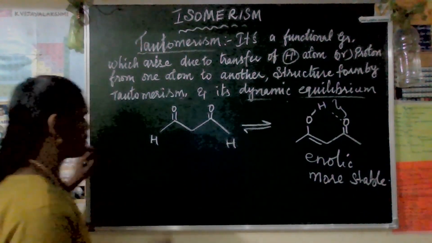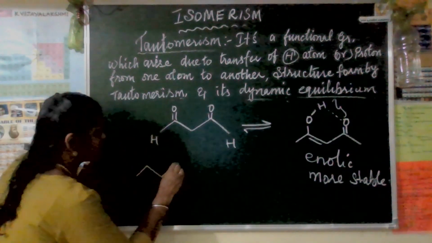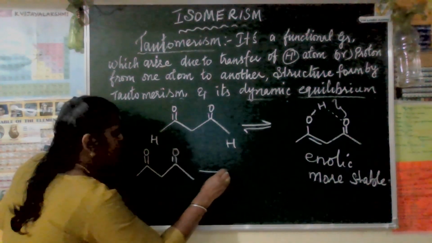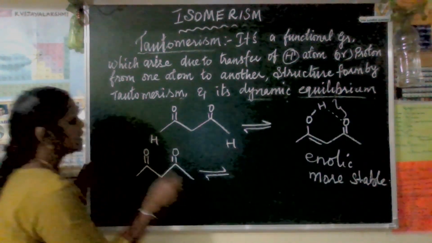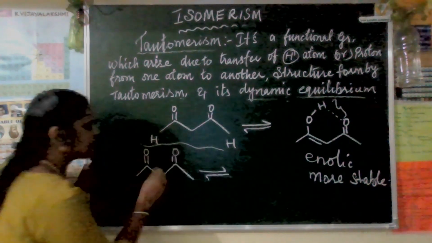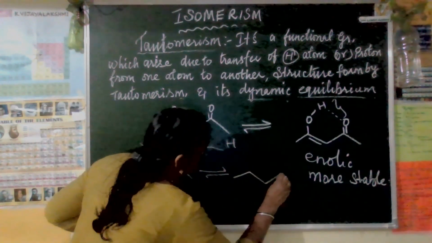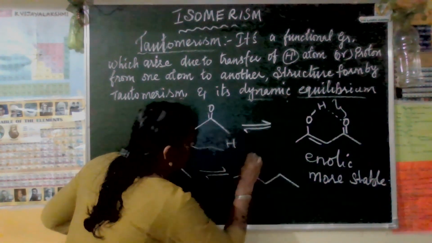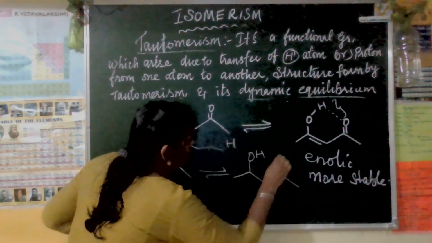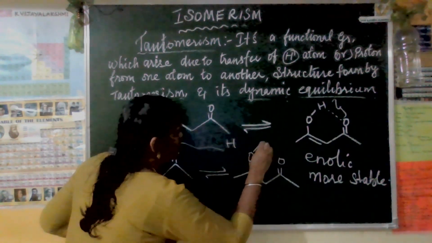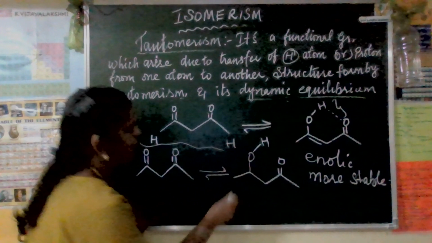Okay, now one more example I can give you. Here, the same way, only a double bond O, here also a double bond O, the same character. Here I have taken acetylacetone. Now here also it is the same: OH will be there, here a double bond O, and an OH, which I put in this way so that it forms an aromatic character.